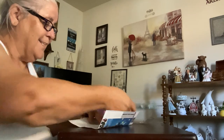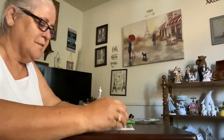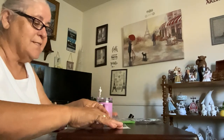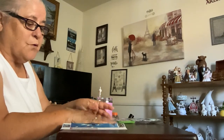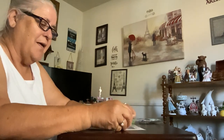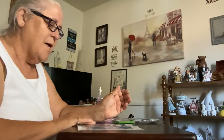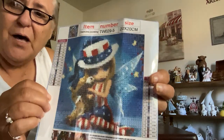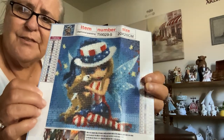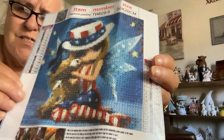Now, this one is a tiny, tiny one, but I thought it was cute. And you can tell, I'm all over the range with my diamond painting, like I am with my orders of Temu. My favorite, I think, is landscaping. This is 4th of July, but I just thought it was so cute. Look at that. Look at her face. I just thought that one was so cute.